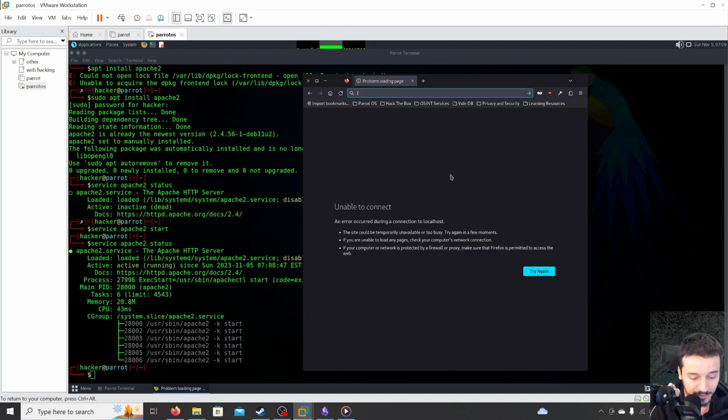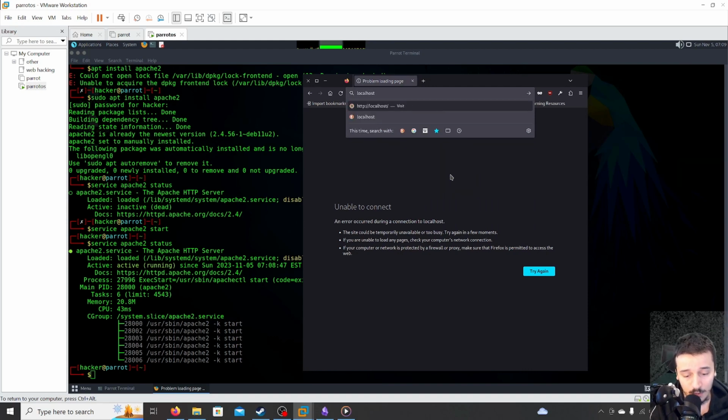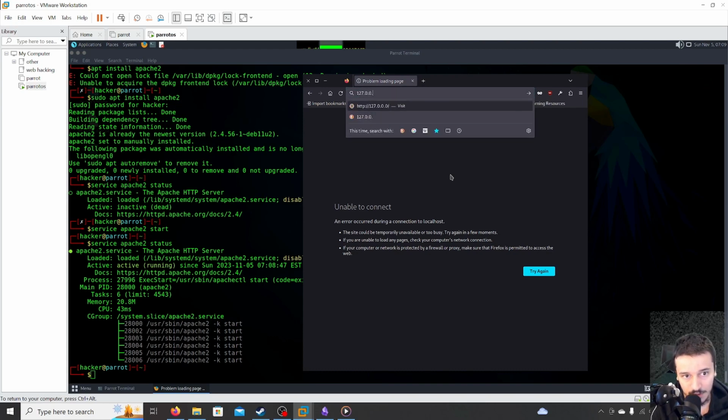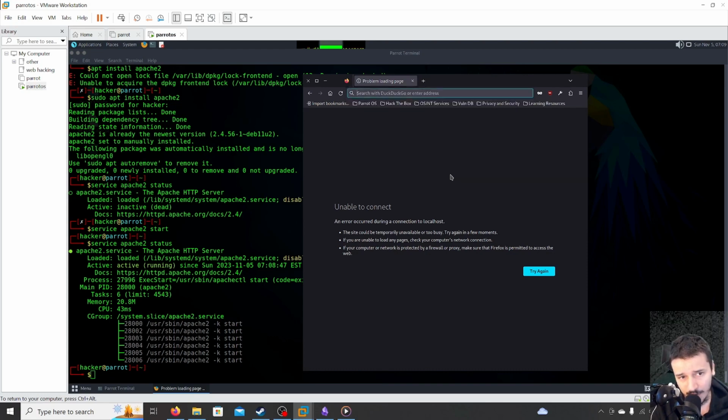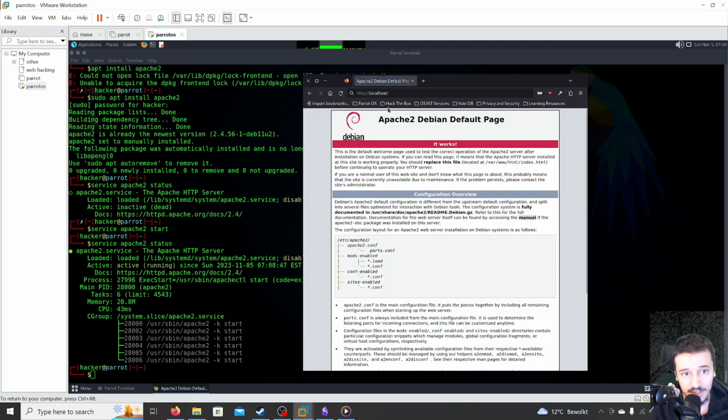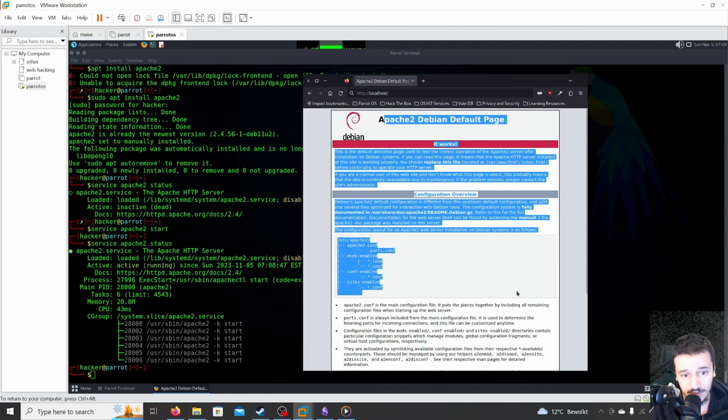We are just gonna type in localhost, which will go to our loopback address, so our internal networking. It's the same as going to 127.0.0.1, but because we want to type in the domain name, we type in localhost, and we can see our Apache2 server is running, so we can visit our website.